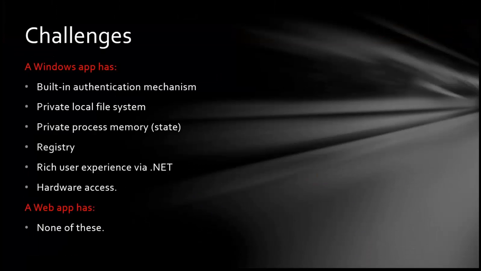What are the challenges in moving that Windows application to the web? Well, here's a few of them. For one thing, Windows has a great authentication model that's built in. You have both the user model in Windows with password, as well as tight integration with Active Directory. So it's very easy to have a secure user authentication model when you build a Windows app. You have a private local file system on every Windows app that's available to it, both local machine as well as the network resources, and it's easy to read and write files from that file system.